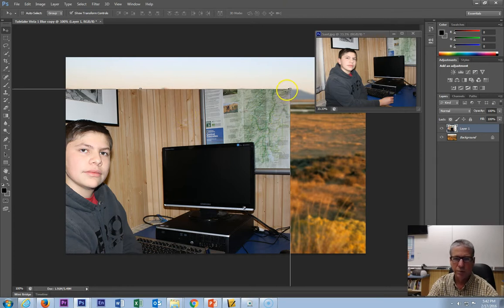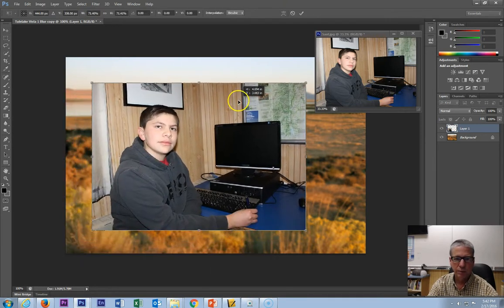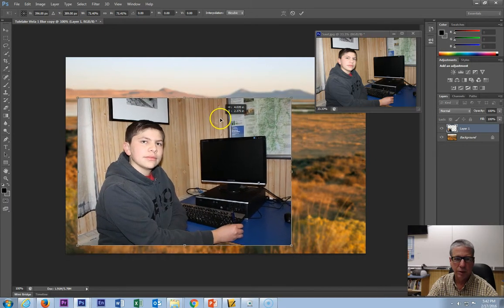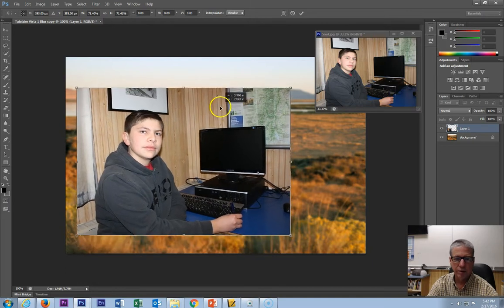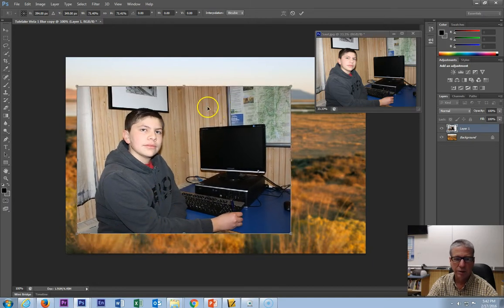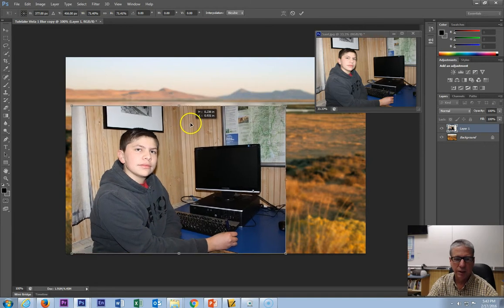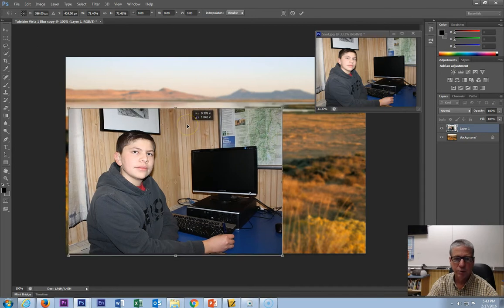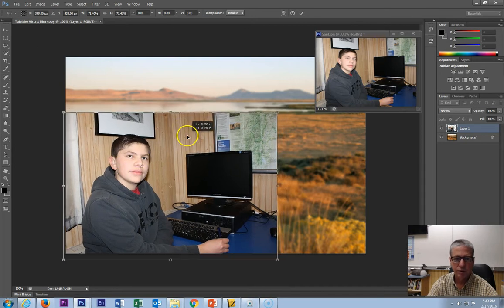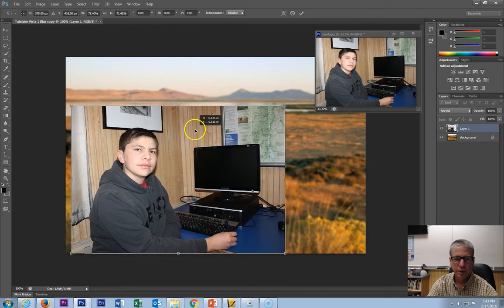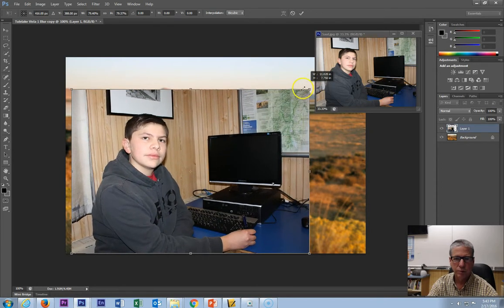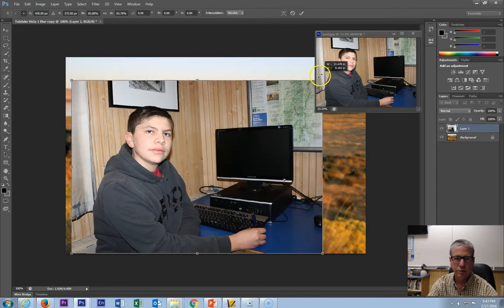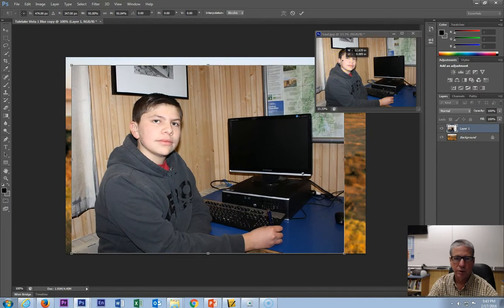Hold the Shift key down, resize that picture to something that fits into this background just a little bit better, and set him right down there. And I do want to anchor that down to the bottom because our picture ends here, and so the effect would be just a little bit odd to have him kind of just sitting out in the middle of that landscape. And once again, I kind of want to use my rule of thirds. I'm going to focus on my lower left third here. And so I'm going to place him. And then again, you can resize a little bit if you want. Get it where you want. And once you have that size just about where you want it, I'm going to go ahead and go for something pretty large here.